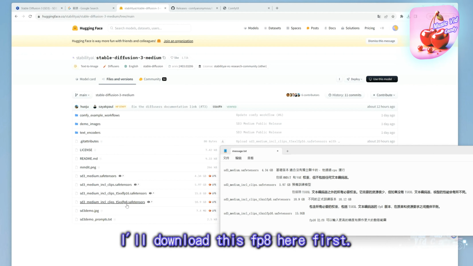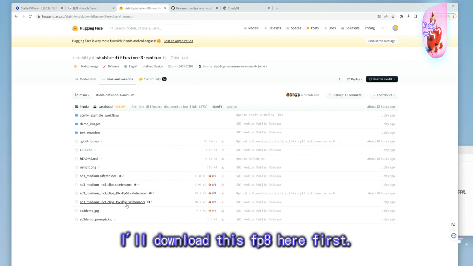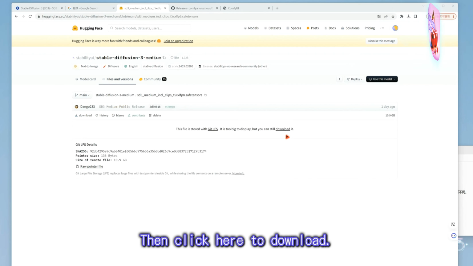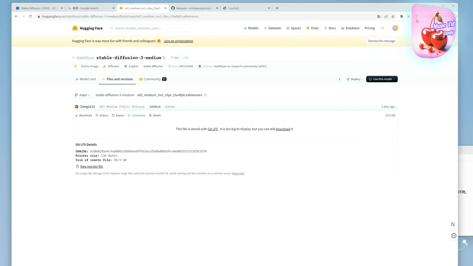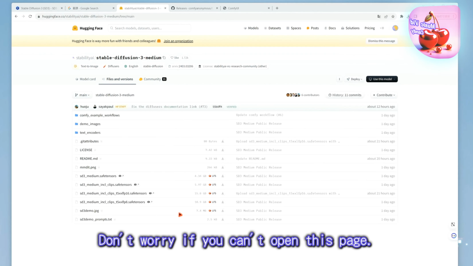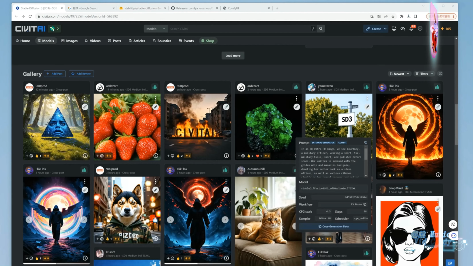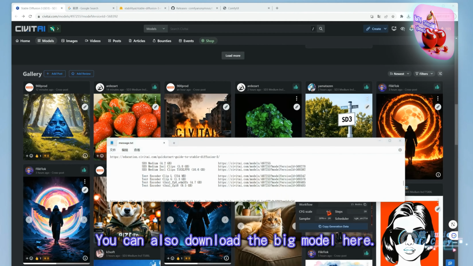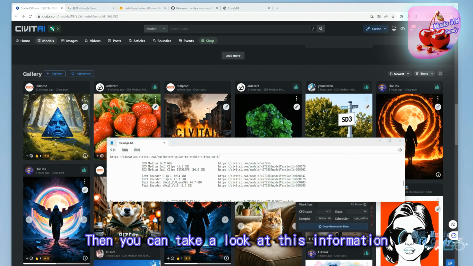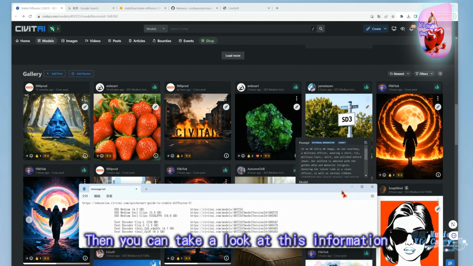I'll download this FP8 here first. Then click here to download. Don't worry if you can't open this page. You can also download the big model here. Then you can take a look at this information.